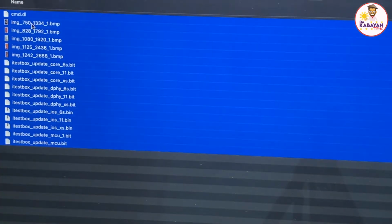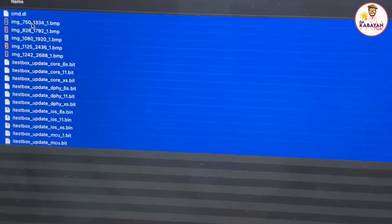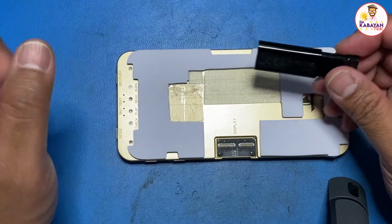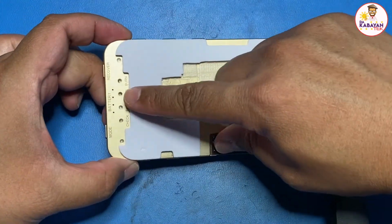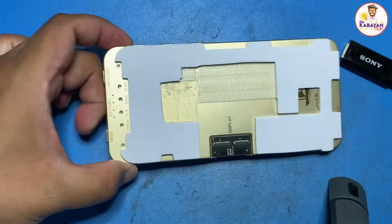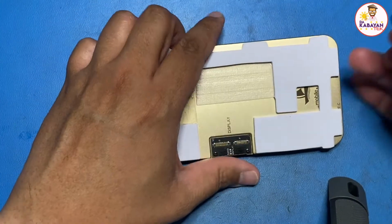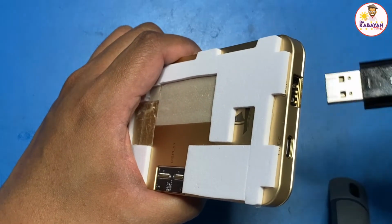And then when I go inside it, I'm just going to copy these over. I'm just going to highlight them all and put them on a USB stick. On the USB stick, there are no folders. I just copy them directly to the USB stick. Once you have the update on the USB stick, make sure that your iTestBox is turned off, with no power. Then I plug the USB stick into this part, which is the USB port.